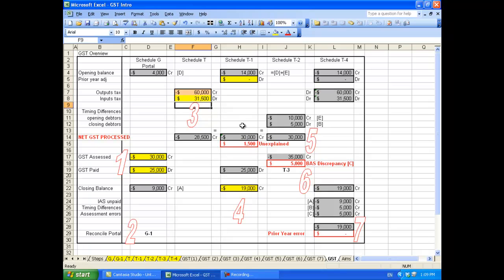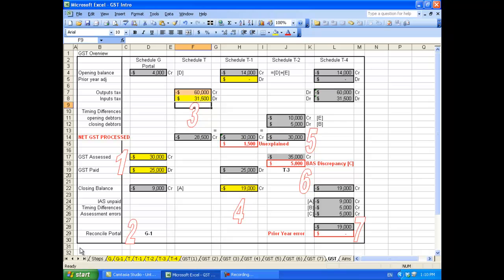You'll then have a discrepancy in Schedule T1 of $1,500 that needs explanation. Should either of these two errors arise, there'll be opportunity on the schedules to explain your disposition of those exceptions, how you're going to deal with them.